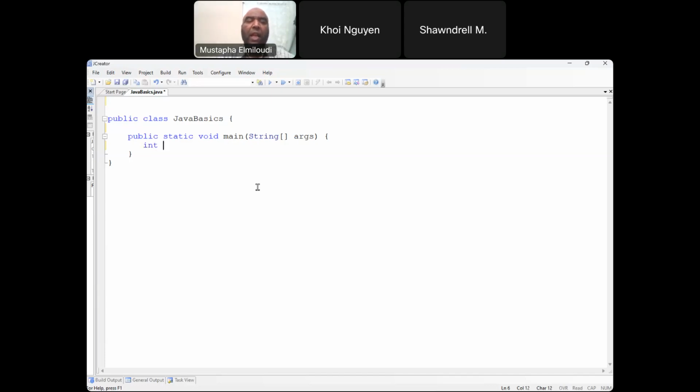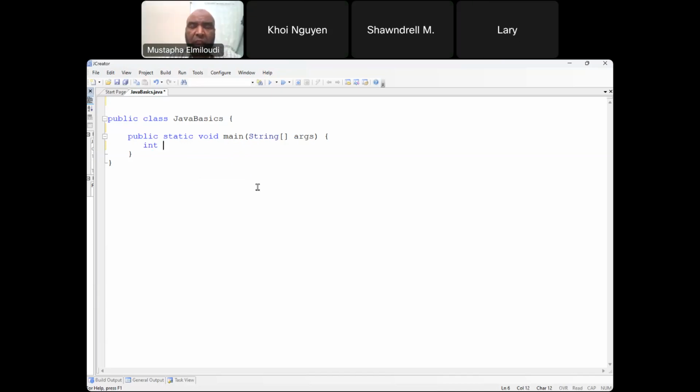So let's say I'm creating a program and I need variables. I need to save information. Let's say, for example, I want to calculate the area of a triangle. So I need to save information for the length. So I'm going to put length.